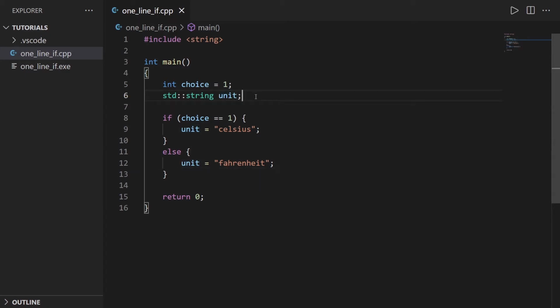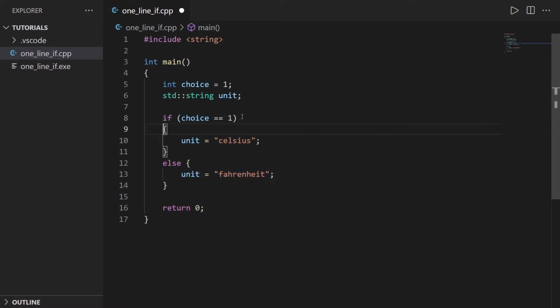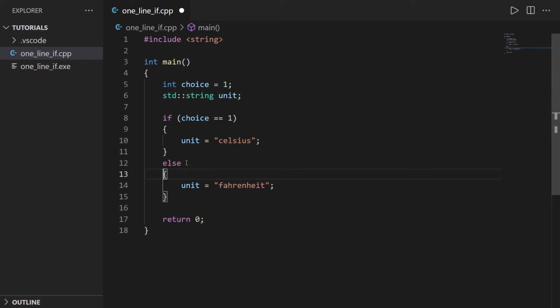And so with a standard if else structure, we do if choice is equal to 1, we put Celsius. Else, or we could also put else if choice is equal to 2, we put Fahrenheit. Well, this is quite a lot of lines for just something that doesn't really bring any value to the code. This is very simple. And some people even prefer to write if else like this, with the curly brackets on the new line. So this depends on the convention you use. So basically here you see you have many lines for that. And this we can reduce in just one line.